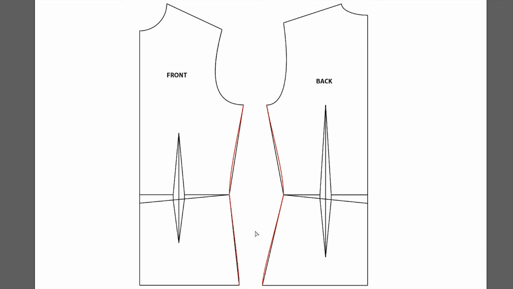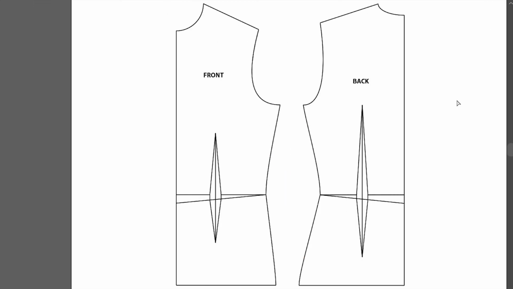So just go ahead and shape the curve of the bodice a little bit. All right, after reshaping my side, as you can see, there's a little bit more curve to it. It's not a dramatic curve, but it looks more like the shape of a woman's body. So this right here will be your completed pattern look.